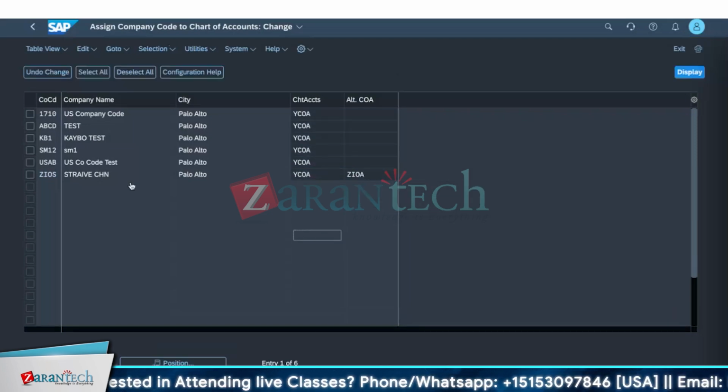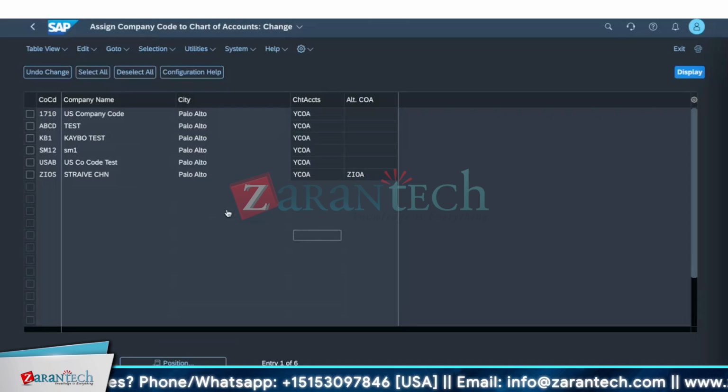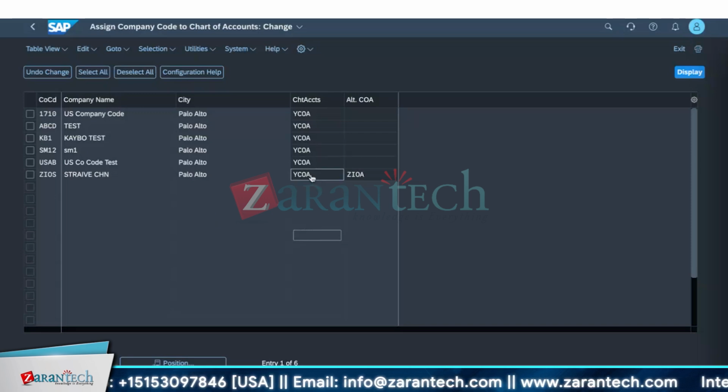See, now it has happened. Why? Please remember this point, which I told you on day one: S4HANA Cloud comes with a pre-delivered operating chart of accounts, which is YCOA.